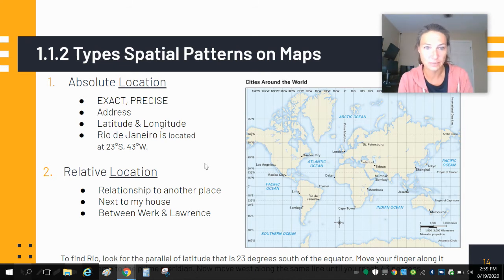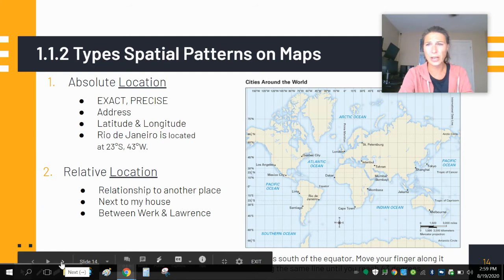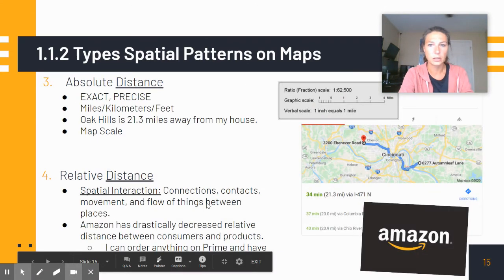So relative location means a place relative to another place. Like my house is across the street from the bright pink house, if that existed, or it's between this place and this place. So it's just not precise. A lot of times we'll give directions using relative locational pinpoints. For example, you might say you're going to turn left at the Dairy Mart, whatever it might be, and then you're going to go about 3 houses down and turn right. That's basically relative location. We describe places with relative location quite frequently, actually.